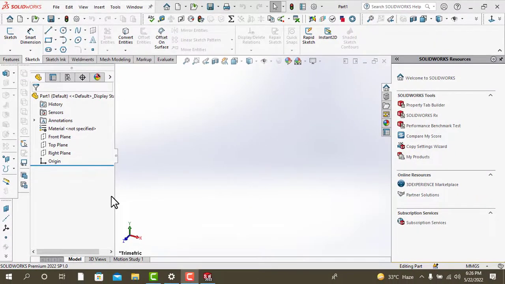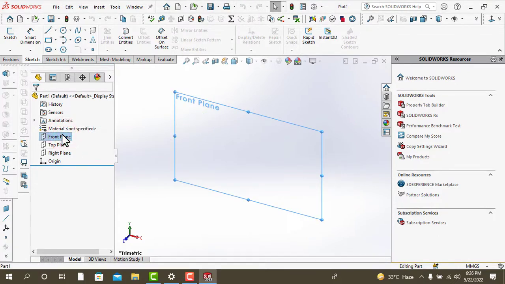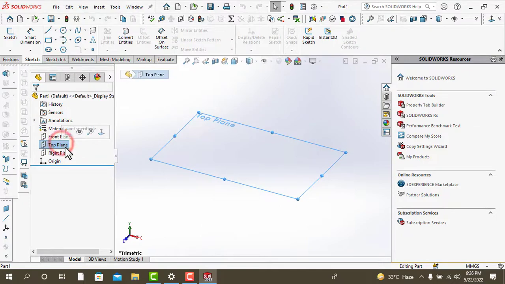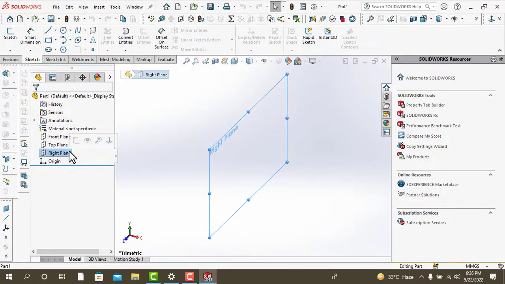In order to do that, SolidWorks provides us with three basic planes: the front, the top, and the right plane. Any of these planes can be chosen to start a sketch.